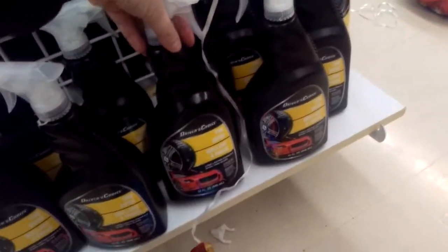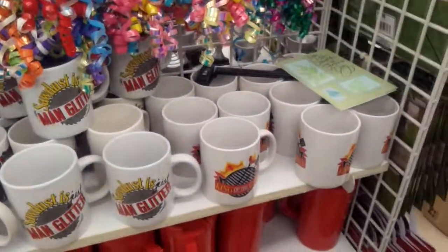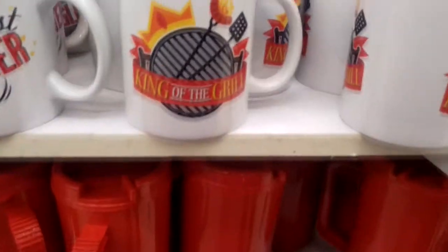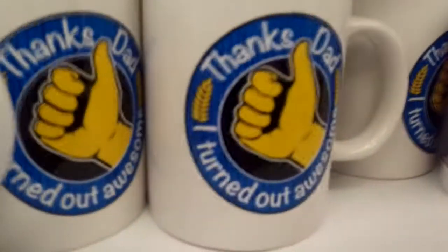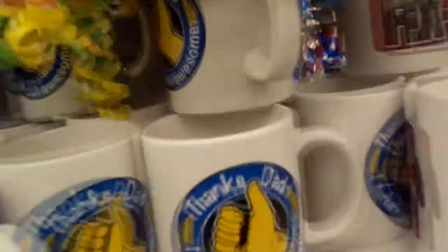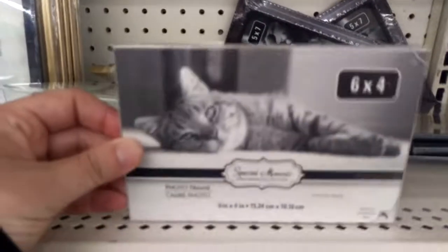You can even get some tire shine treatment. Sawdust is man glitter. King of the grill. Mr. Fix-It. That's a graduation one — 'Thanks Dad, I turned out awesome.' I got to give my dad this one. If your dad drinks a lot, get him a big ad. Perhaps you can put a photo of you and Dad in here.